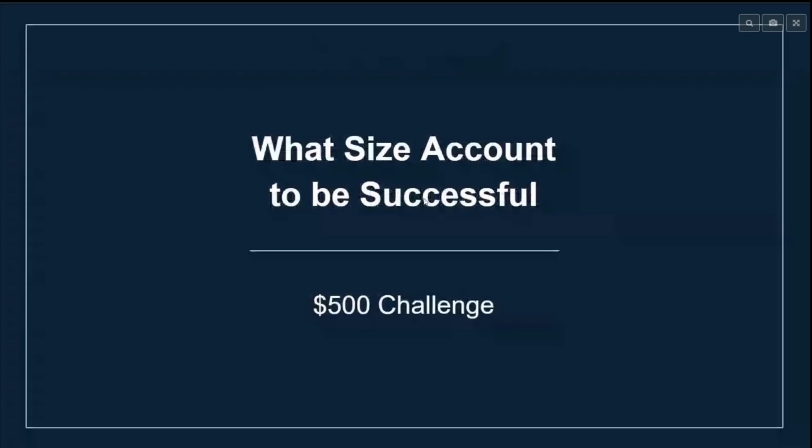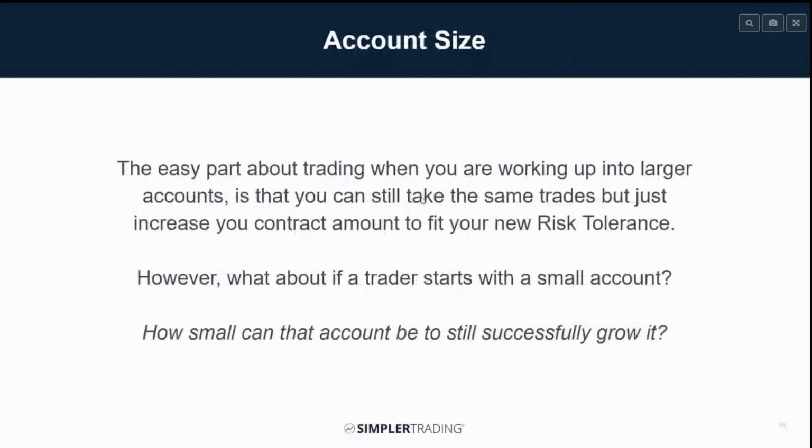So this is where I'm going to talk a little bit about my $500 challenge. Some of you guys might have heard about this whenever I was posting the trades to the room. I talked about it on Twitter and on the Twitch platform for those of you who are following me there. And so the easy part about trading, of course, when you're working up into a larger account, is that you can still take the same trades that you initially took once your account starts to grow. All you have to do is increase the contract amount to fit your new risk tolerance, right? So trading on a larger account is pretty simple, especially if you're growing the account from small to large.